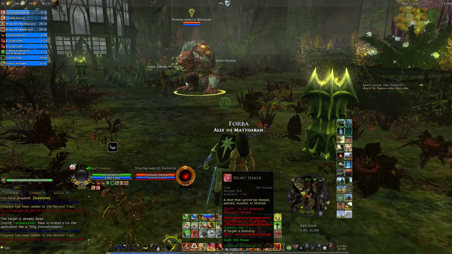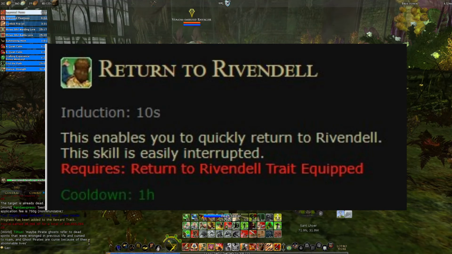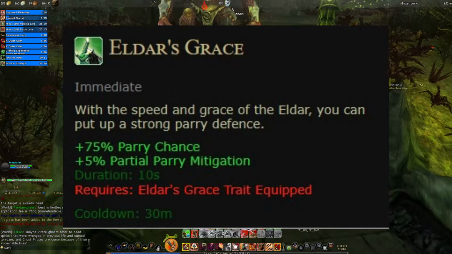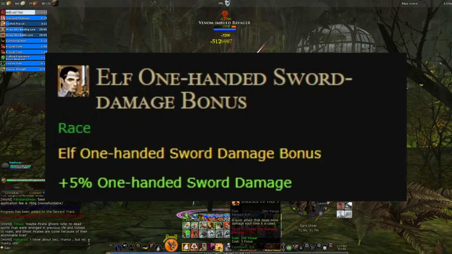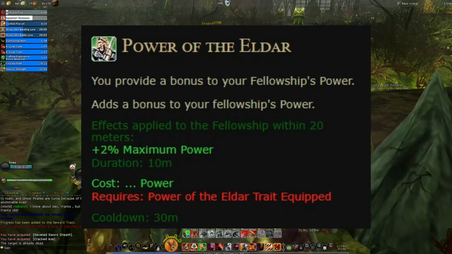Completing Enmity of the Orcs grants you Friend of Man, which grants Fate. Return to Rivendell, which is super nice if you need to upgrade your LIs. And Elder's Grace, which grants a 75% parry chance buff for 10 seconds. Completing Enmity of the Drakes grants one-handed sword bonus, which, I mean, yeah, that makes sense. And Power of the Eldar, which grants a 2% power buff to your fellowship for 10 minutes.